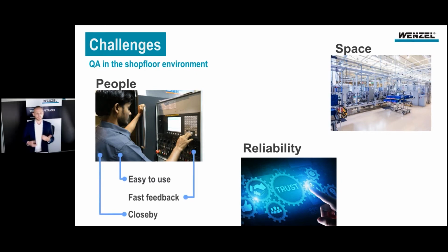People, of course. If you are in the measurement room, then you have trained application engineers and so on. And now we have a worker who actually has to produce the part, and he should use a measurement machine now. So it has to be easy to use. And the good thing is, if the worker from the machine can right away put it into the measurement machine, then he has an extremely fast feedback. I mean, you don't have to take the part and then drive it to some quality room, and then, I don't know, half a day later you get your feedback, but you have it right away. He puts it on it, he gets good or bad, and he can feed that information right back into his production process. So that's good.